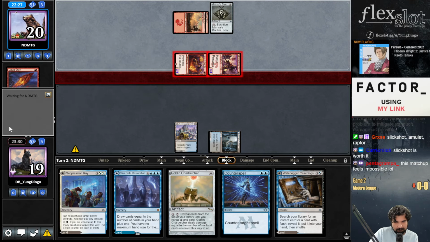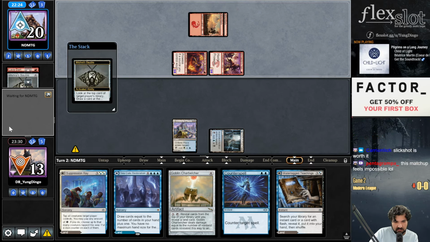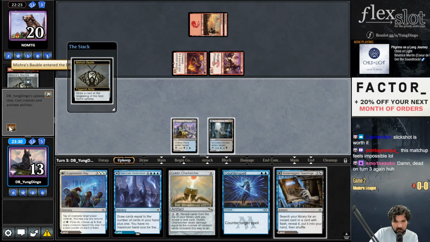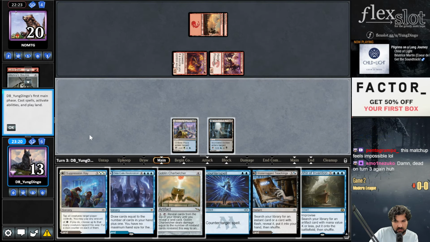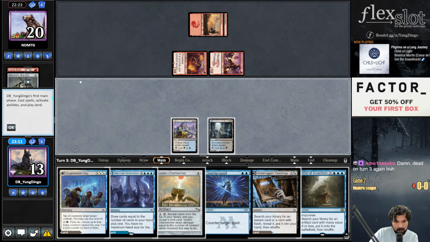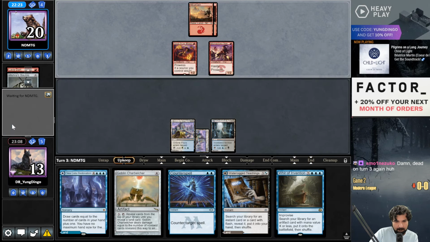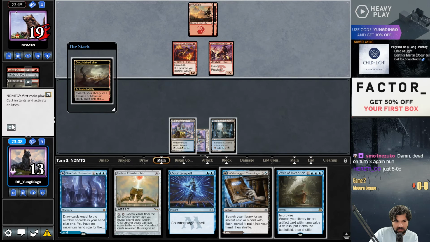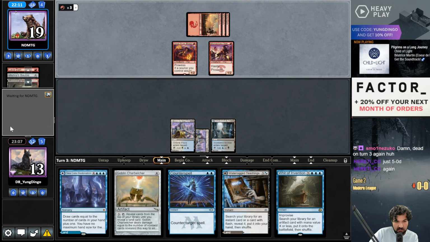Ouch. I might be dying here without casting a single spell. I could shock, go to 10, Whirr for Lotus, but I don't have any untapped lands. So I guess I'm just passing with the Counterspell. I gotta survive two turns. I don't think that's happening.